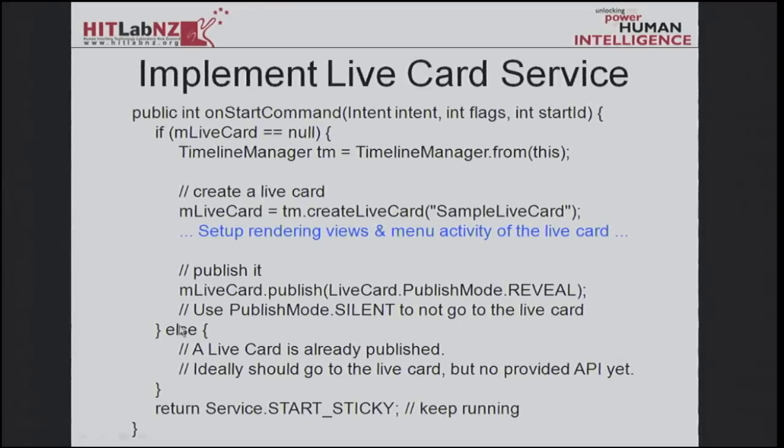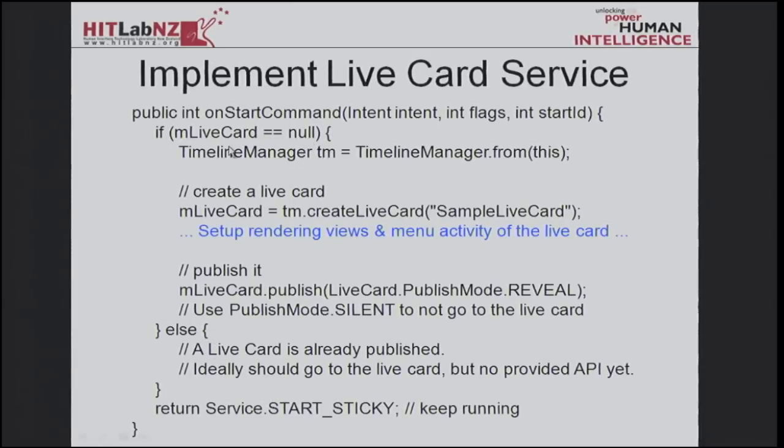If it has already been created, you probably want to show that live card immediately. Unfortunately, the GDK doesn't provide that API yet, so that's a pity, and we cannot really show you which method to call, but I can easily imagine it could be just one or two methods that you call to reveal, to show that live card immediately.